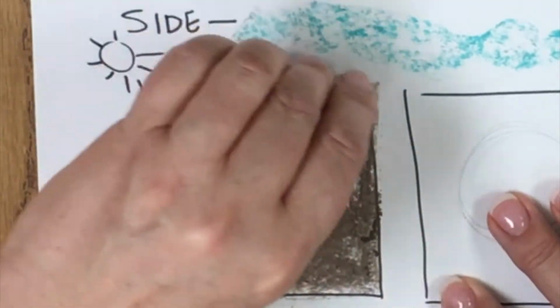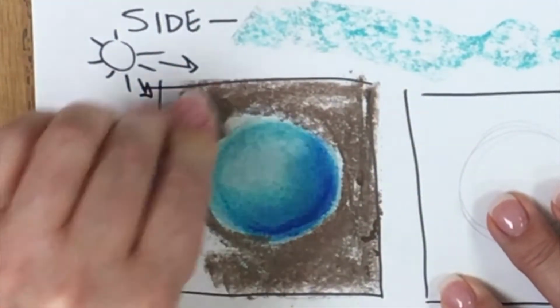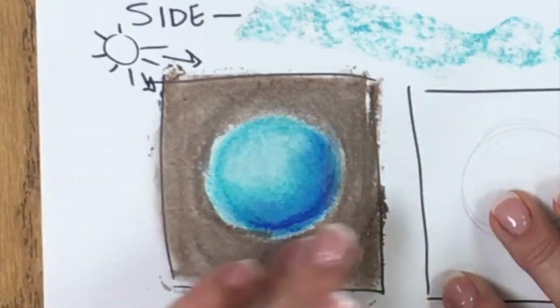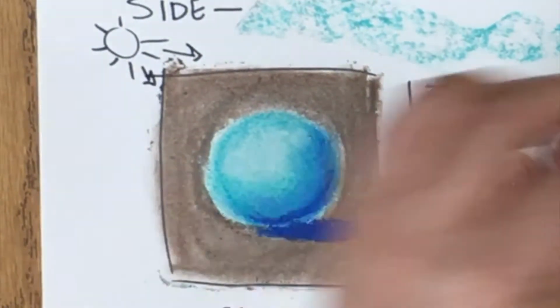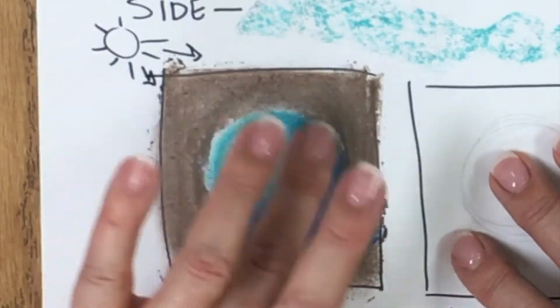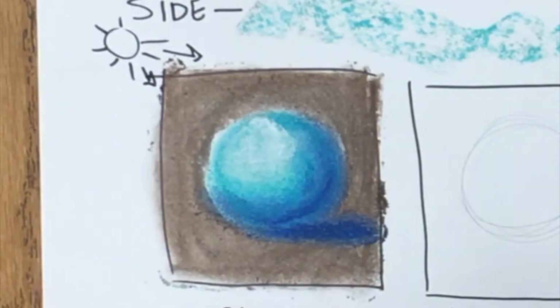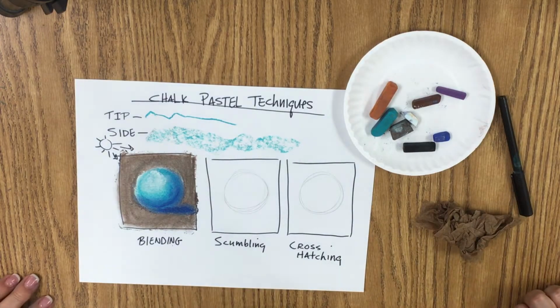Then I'm going to fill in my negative space with my neutral pastel. And you could have used gray or a different brown or maybe an off-white. Then I'm going to blend that background in with my finger, and I like to change fingers as I go just to keep my colors pure. Then I'll put the shadow cast by the light against the ball on the right side, and that is how we do blending.